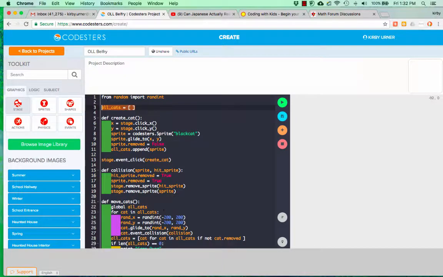They sort of pile up on each other, these move cats, and therefore some cats fall through the cracks and don't get removed. Anyway, you can tell I'm a little unclear about why I don't always get an empty list, and that's because Codesters is kind of subtle. There's a lot going on here in terms of it being Python in the front, but behind it there are much more layers than just Python by itself.